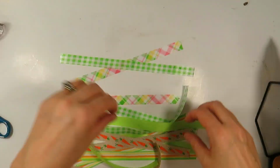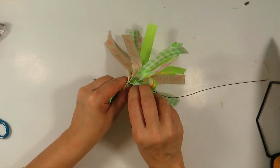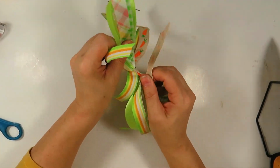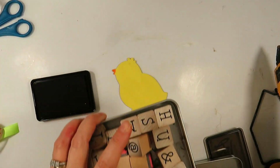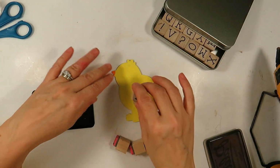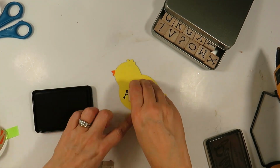I'll take the ribbon and crisscross each piece in no special order and wrap a floral wire in the center to make a messy bow. I'm going to use my letter stamps from Hobby Lobby to print out the name Alice on the chick. I thought this would be a good place for the names of the people who will be joining us for Easter dinner this year.